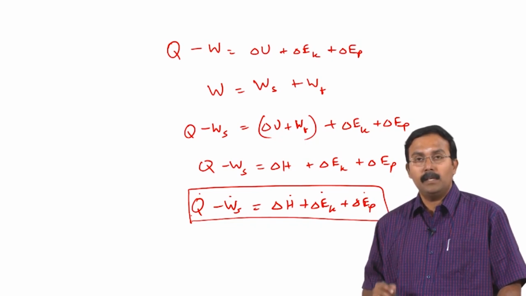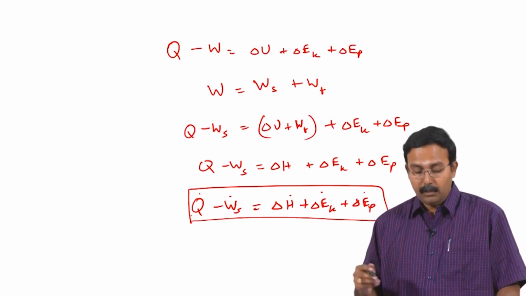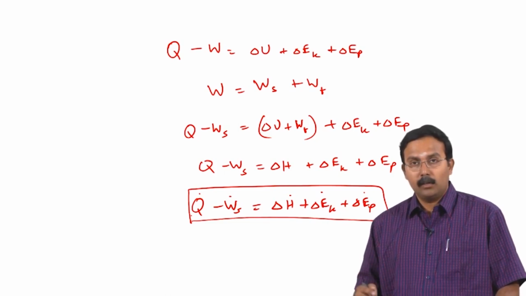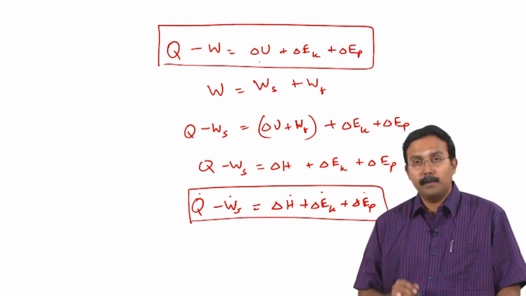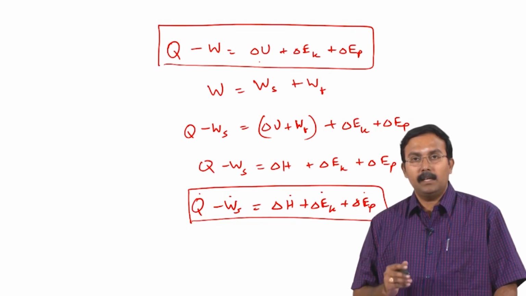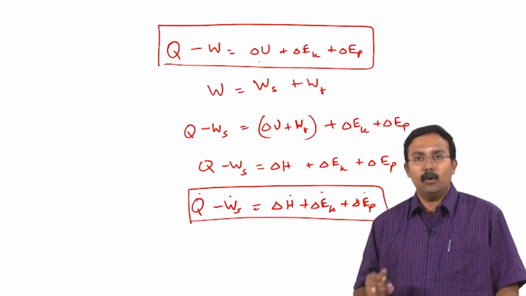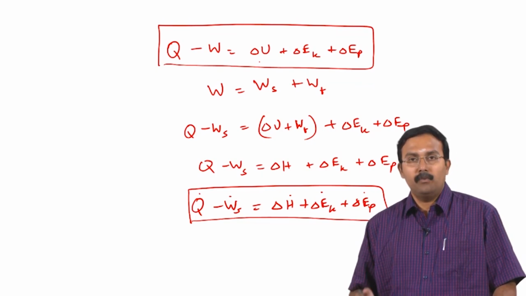For this reason we always calculate specific enthalpy and then the total change in enthalpy. However, today we will be looking at a closed system, so we will be using this equation, where you use specific internal energy instead of specific enthalpy and then finally calculate the change in internal energy to understand how much heat is required. This is applicable for closed systems at constant volume.